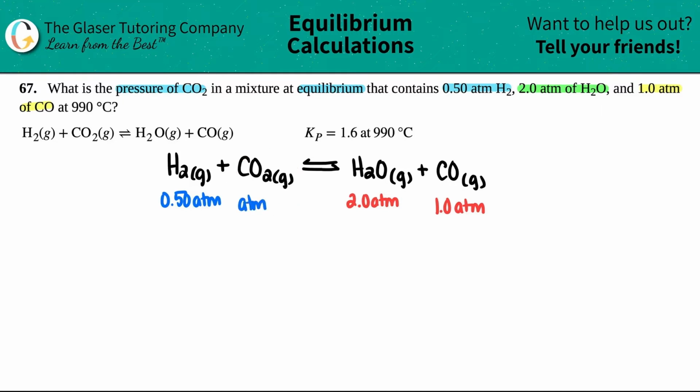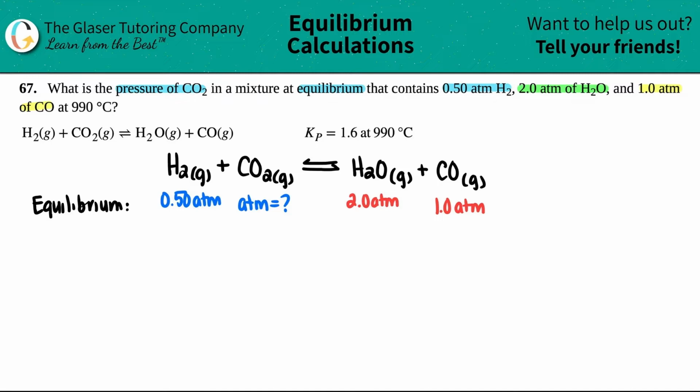So I know that I need to find the atm of CO2, the pressure. Atm stands for atmosphere. That is a unit for pressure. So anytime that you see atm, you're talking about pressure. Okay, well, they gave me a Kp, right? They told me that it was 1.6. So we're doing the Kp formula. Now just make sure, guys, they did state that all of these numbers were at equilibrium, and that's super important because only equilibrium values are allowed in the Kp expression. So we're good to go here, so let's write out that Kp formula.